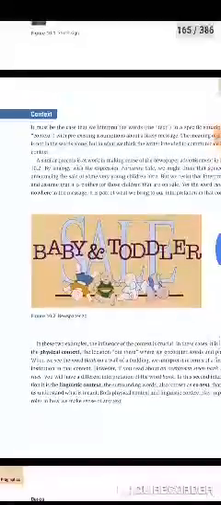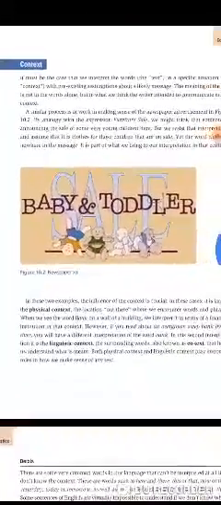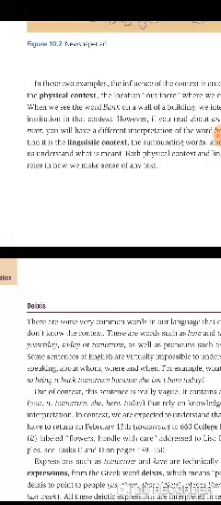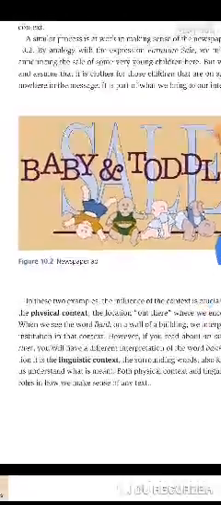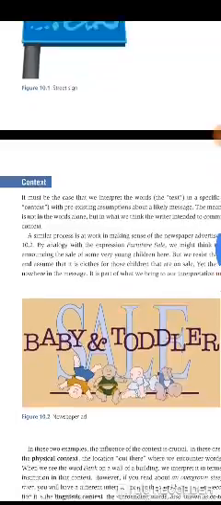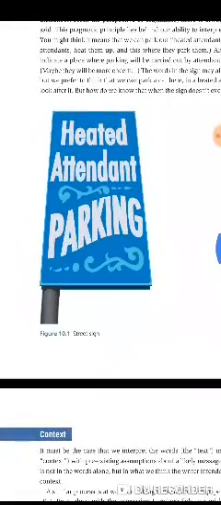Okay, now if you are going to work on the context in this page, you see that there are two types of context. Can you see it? Line 2 says physical context. Line 3 to the bottom says linguistic context. What is physical context? The physical context, for example, for this is a supermarket or a department store, for this example, figure 10.2. Or for this one is a downtown area where you can park your car. This is the physical context.